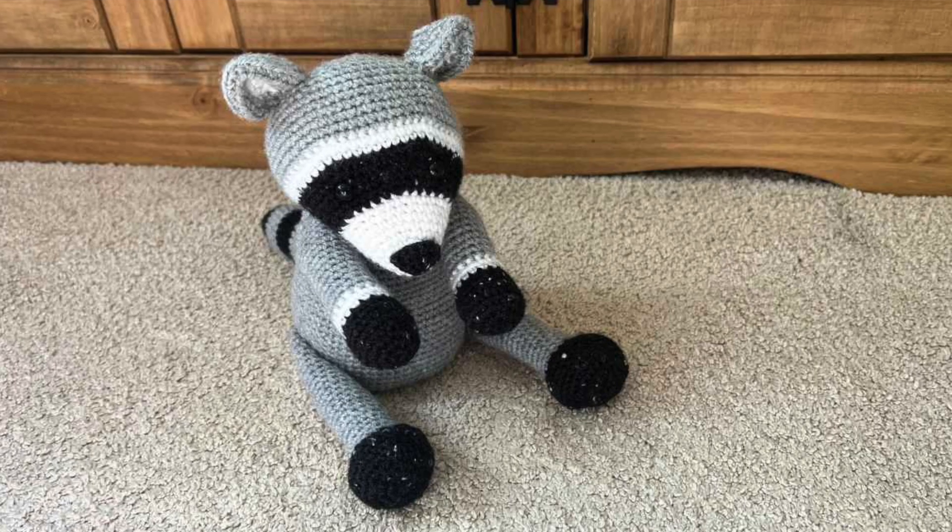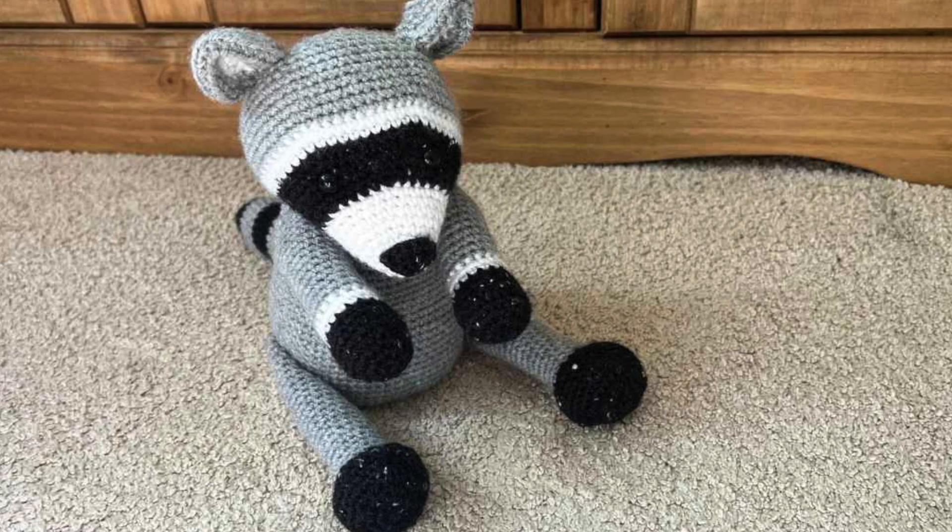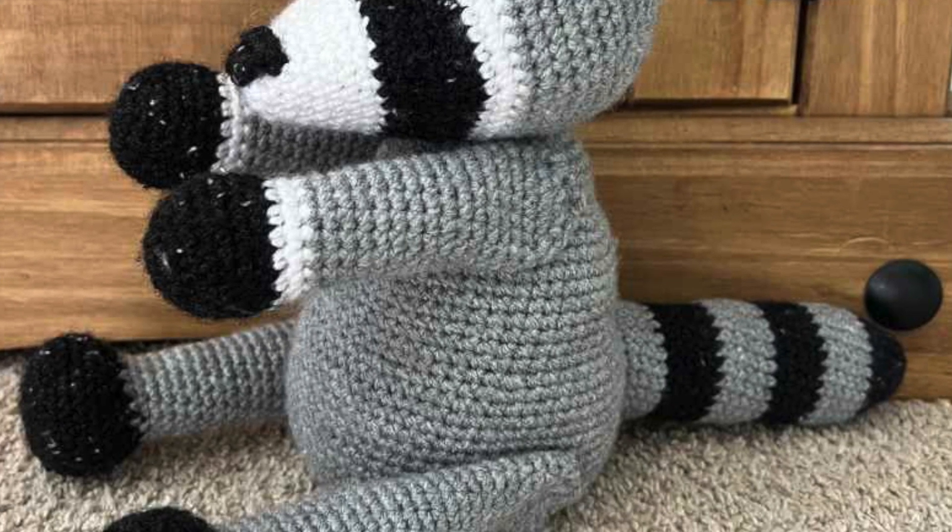This is my raccoon. I really wanted it to be super beginner-friendly but still look like a raccoon. I worked with the colours to do the colour changes in a way that hints towards the mask without going overboard on detail — a nice simple classic teddy-bear style of toy but hopefully immediately identifiable as a raccoon. They're a wild zoo animal to me since they're not native to this country. I should point out I learned to crochet in US terms so despite the English accent, my patterns are in US terms.